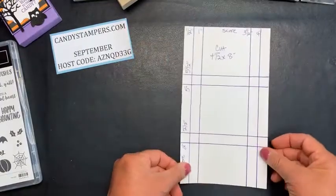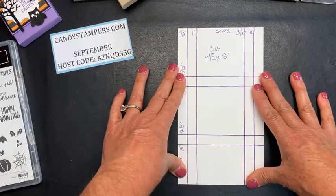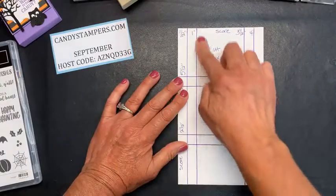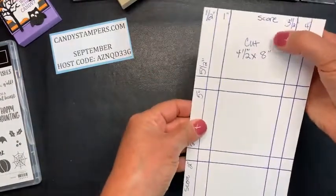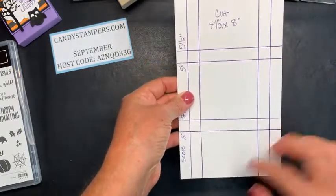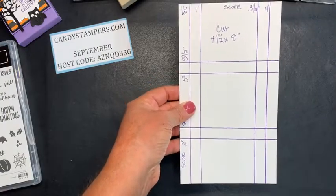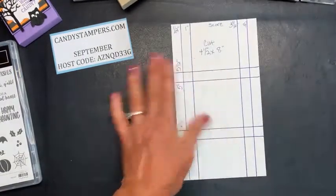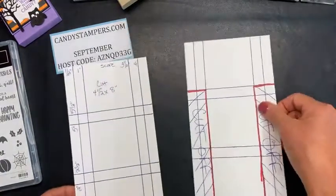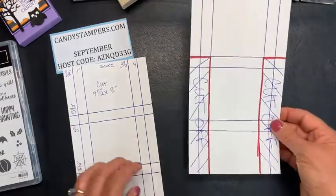I do want to point out that when you get this far, you are going to notice that this area up here is larger. So this is the top right up here, and this will be your bottom. So this is your smaller piece. And I'm only saying that for when you're cutting it. This is the top, this is the bottom. Later it'll flip around and I'll show you what I mean. So once you get this pattern, the 4.5 by 8 inches, and get all those score lines, then what you're going to have is a box that's starting to look more like this.